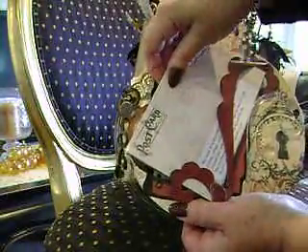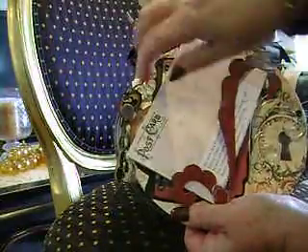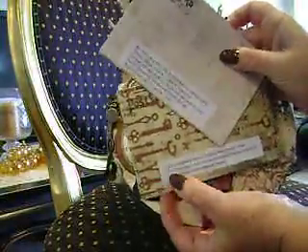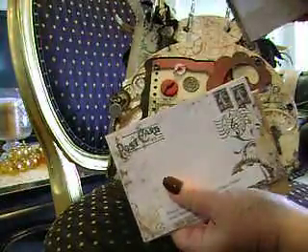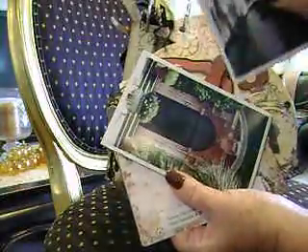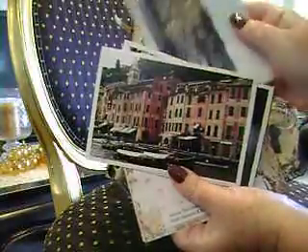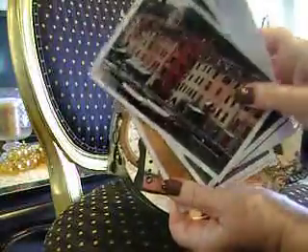I had so many photos of my trip and I didn't know how to quite incorporate it all in this little mini album, so I made postcards with offcuts of some of the Timepiece papers. It's a way of getting several photos into an album — stamp them, and then on the other side you can put all your photos of your trip for your family, or whatever you want to do on there. Hence that's the way I get all my photos onto postcards.